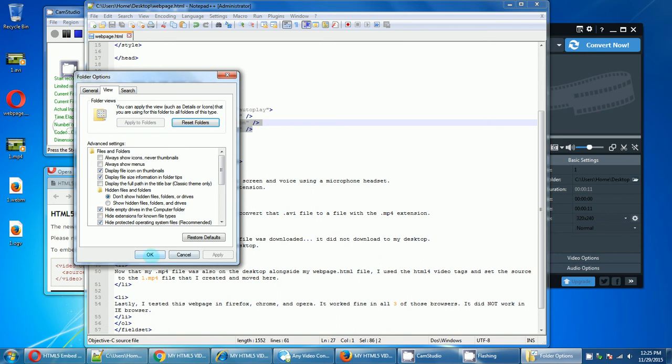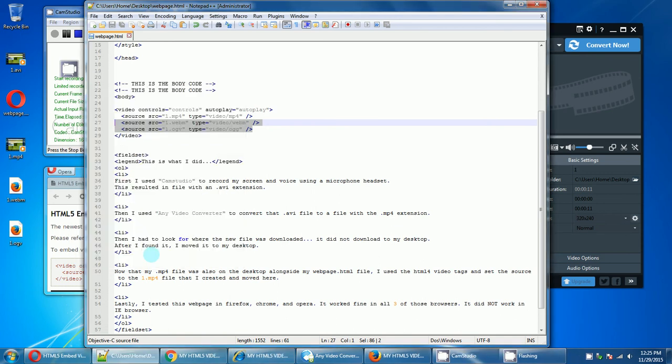See, now you can see the extensions for each of those, where before it wasn't obvious, because if you just look at this, it looks like an icon for a web page. I didn't understand when I was looking at a bunch of different files when they weren't saving on the desktop, and I would drag something over here that just looked like a web page. I wasn't sure if I was dragging the right thing. So you change your file folder options like I just did.